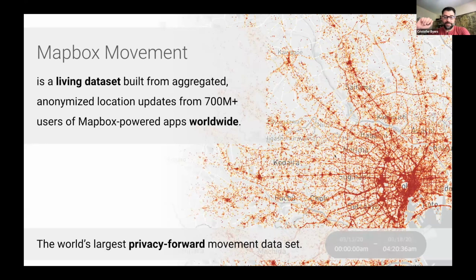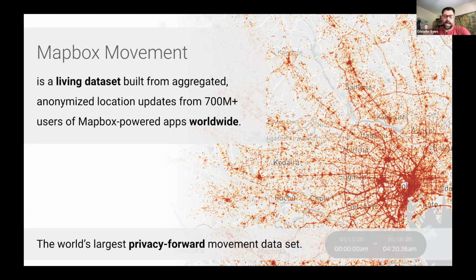I'm Chris Byers. I'm the product manager for data here at Mapbox. And today we're going to introduce the movement data set to you. Our movement data set is a first-party data set of mobility data based on the telemetry that is collected from our folks using our apps and services, or using services in their apps, with around 700 million active users every month and around 20 billion location updates every day.